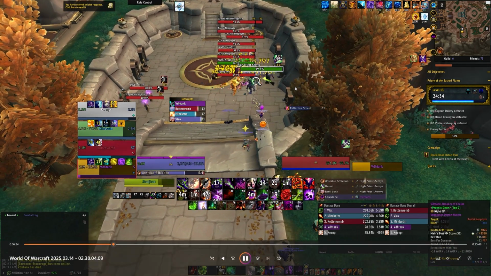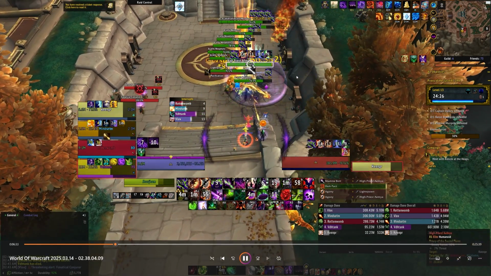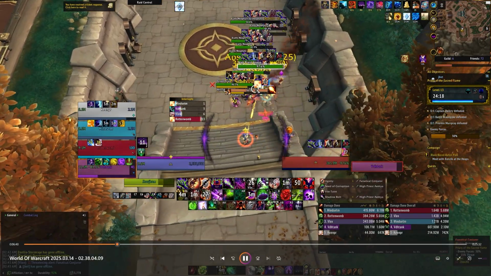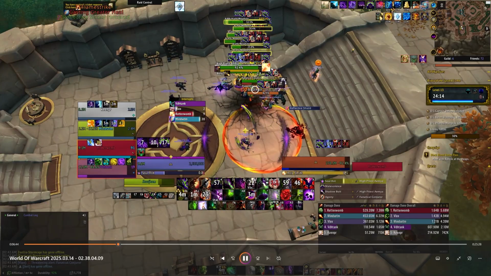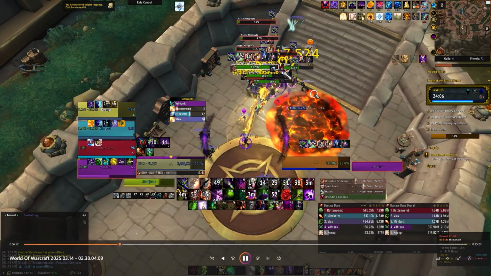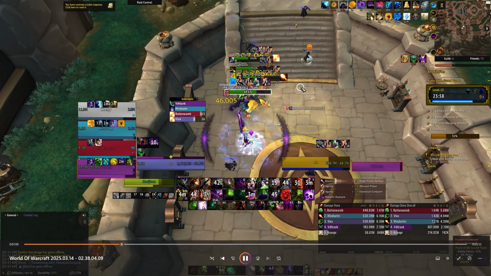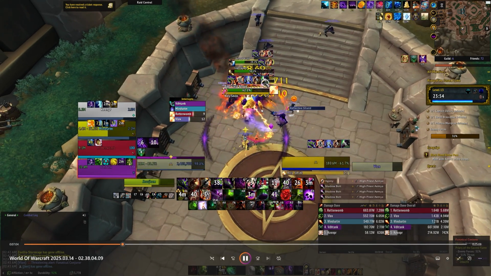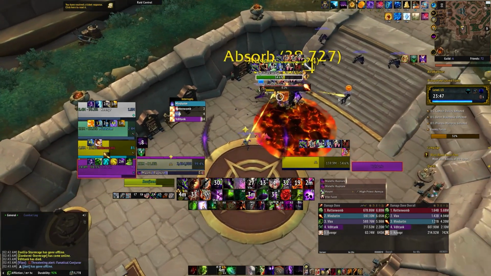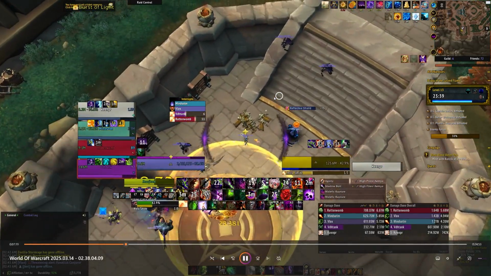Here we had a really awkward pull, but we somehow managed to recover. Prio here is High Priest Amia. She's the mini boss, so I'm going to throw all my debuffs on her. Got a little setup here. This pull was a little all over the place, so my setup wasn't really the best. Just trying to make sure I help kick and stuff. So if we die here, the key's over. Also making sure I'm paying attention to my CDs and stuff so I don't die. But yeah, we had a good recovery here.